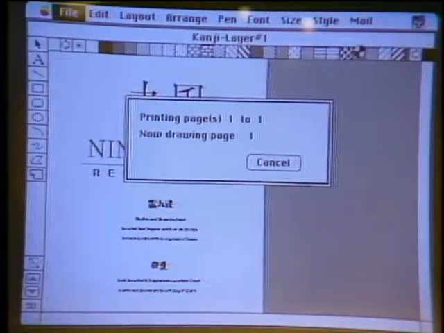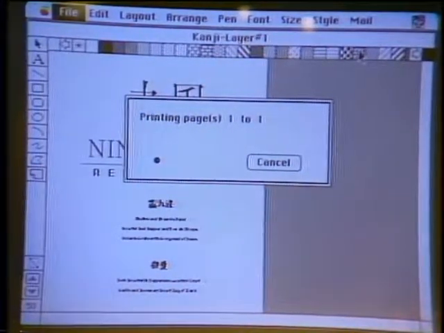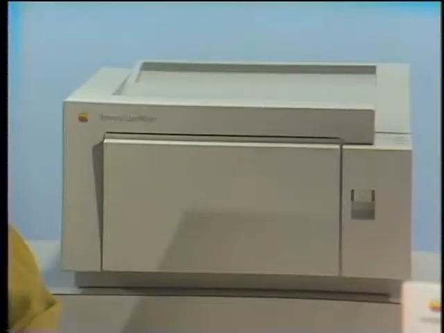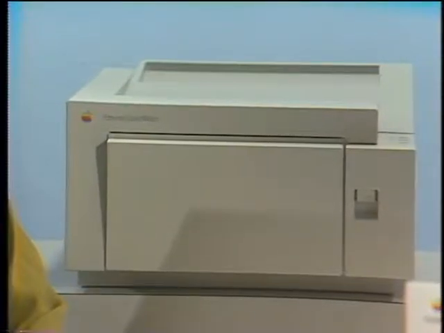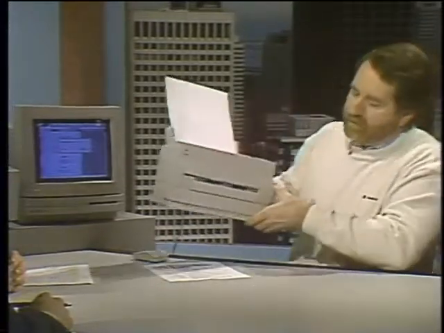Well, basically what we've done is looked at TrueType again from a very, very open point of view. First of all, it's very important to look at the capabilities that you can put into a printer with TrueType. So we've introduced the Personal LaserWriter LS with a list price of $12.99 on March 11th, and it produces great type. At the same time, we've introduced a dramatic new kind of printer with the Apple StyleWriter printer.